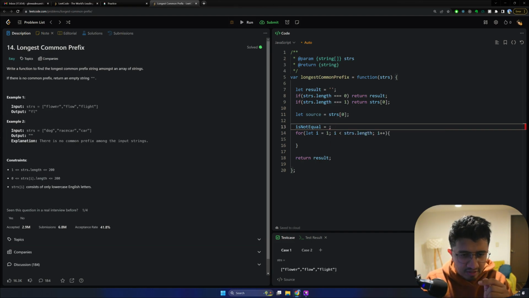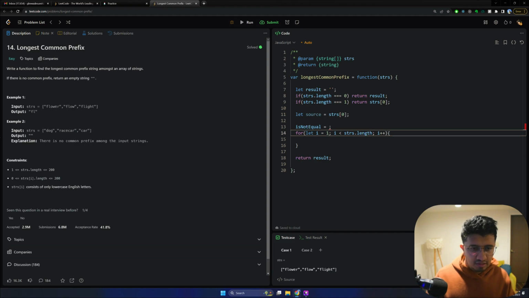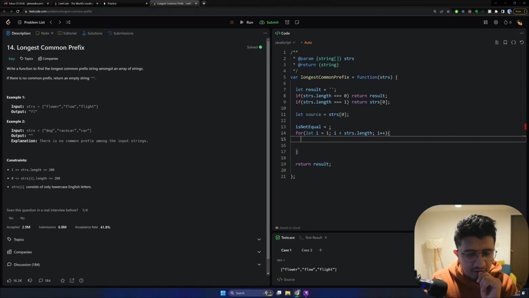So what I was thinking, whenever the item that we are looping for, oh wait a minute, I guess I might be going somewhere wrong.